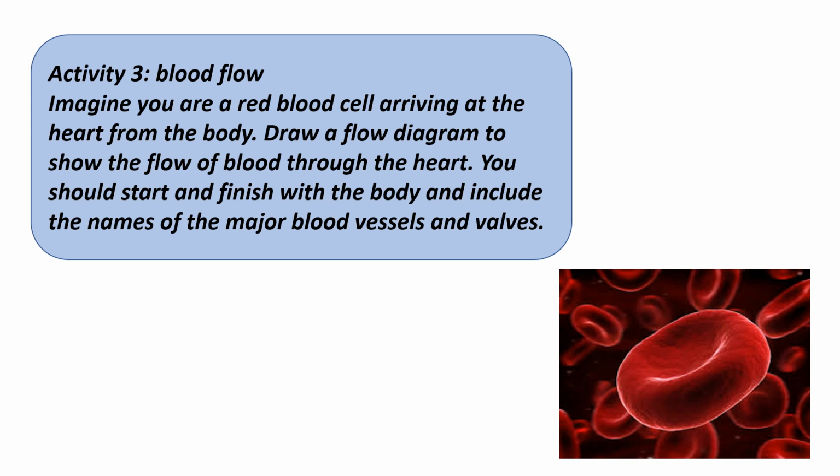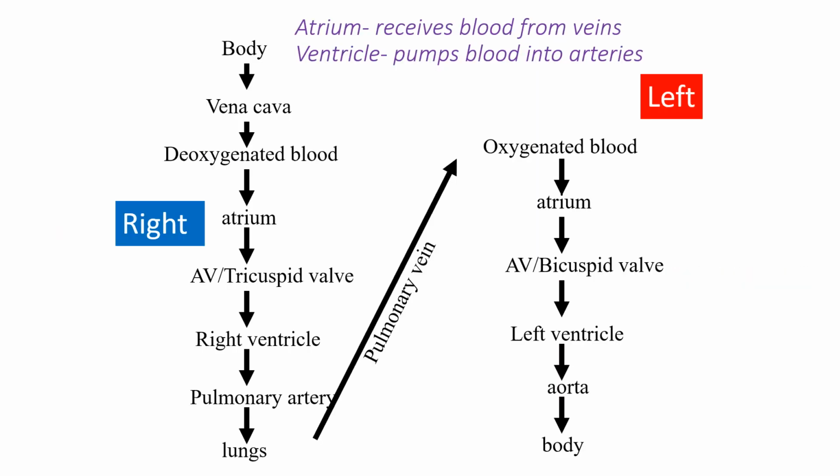Okay, please can you pause the video and try activity 3 for this. We'd like you to imagine that you're a red blood cell and you've just arrived at the heart from the body, and please can you draw a flow diagram to show the flow of blood through the heart. Try and include all of the different vessels and also the valves. So pause the video and try that. And here are the answers. So you might want to again pause the video and just check that you've got the correct structures, see if you missed anything.